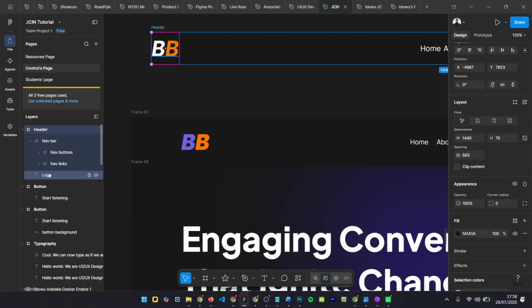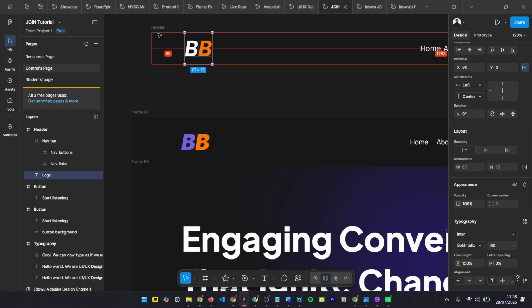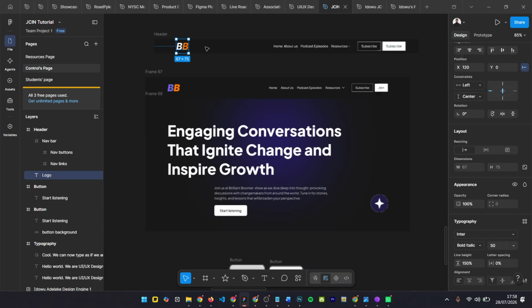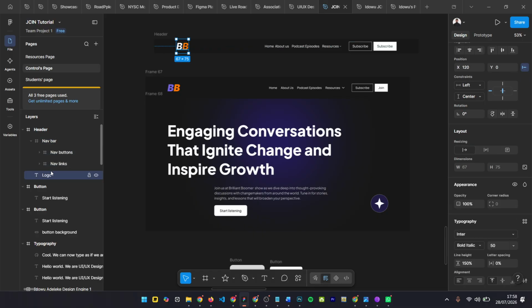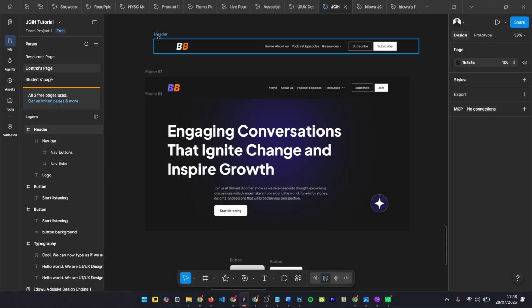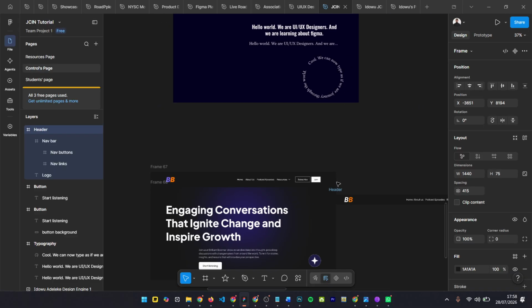And don't forget, click on this logo and then hold shift and click your right arrow like this so that you can move it right. You want the left padding to be 120 like this, and then the right padding to also be 120 like this. It's at 72 now. You want to make it 120. So you can then center both of them. Now it's not perfect, of course, because if I want to make it perfect, I have to use something that I've not taught you, and I don't want it to be confusing. So now let me shift this one. No worry, let me just make sure it's here.